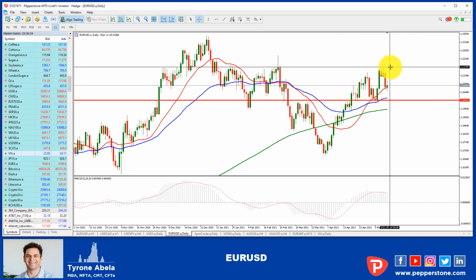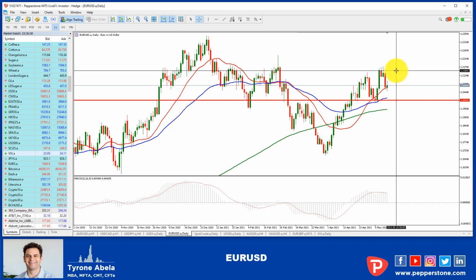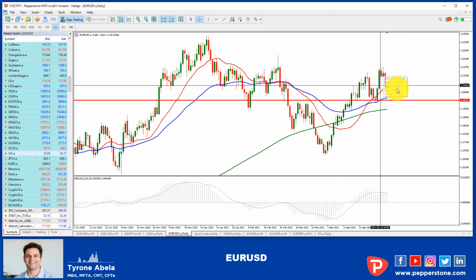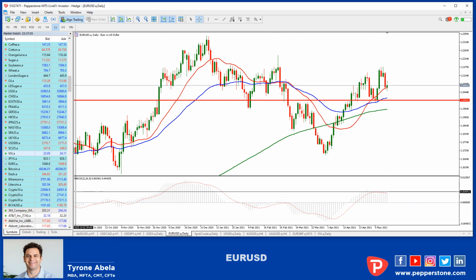But a very clear target of around 121.80 to get this one out. So plenty of pips to be had. If you wait and you're patient, you should be able to get 60 or 70 pips out of it if it does the right thing.